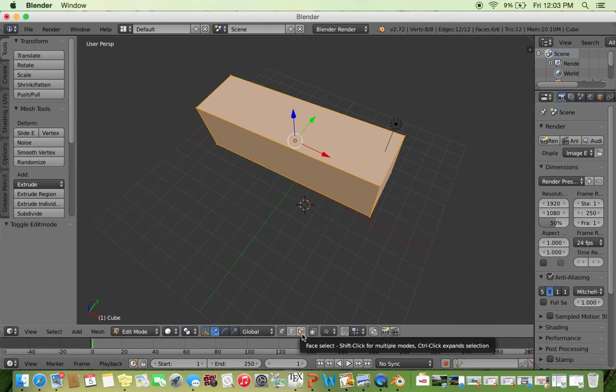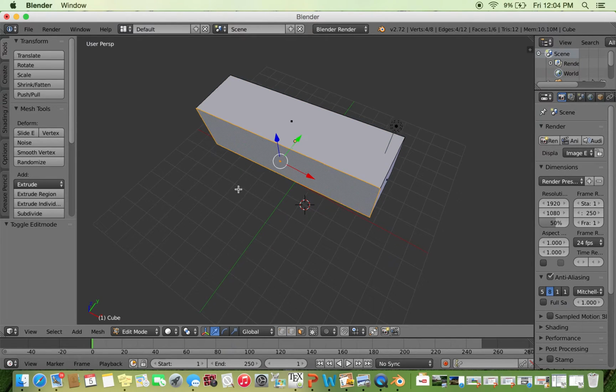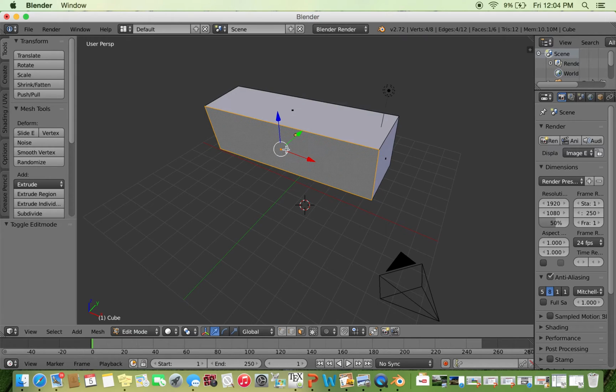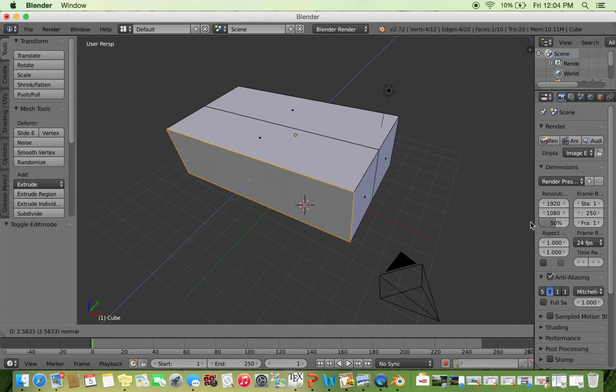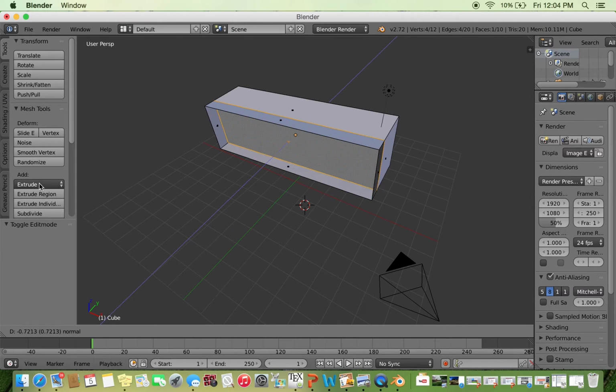So I want to select the face first, and you need to click on a particular face. When I click on this face, you can see the outline is turned orange color. That means I clicked on this face. When you click on the extrude region, you can extrude it, or you can even intrude it by taking it inside.